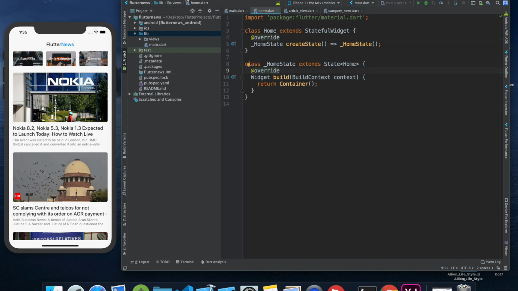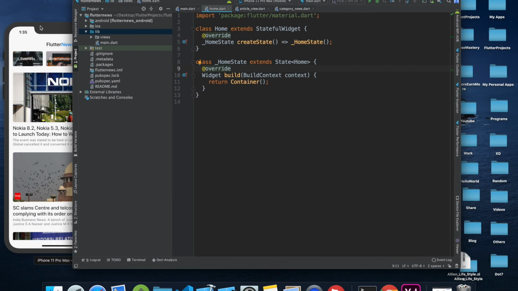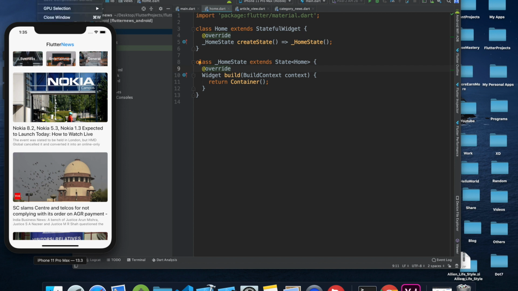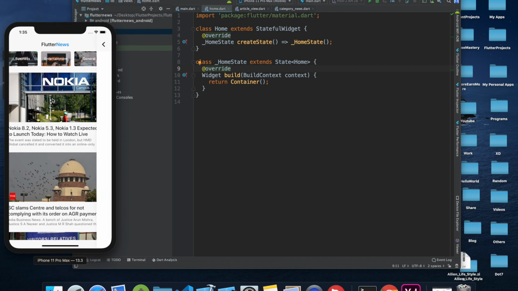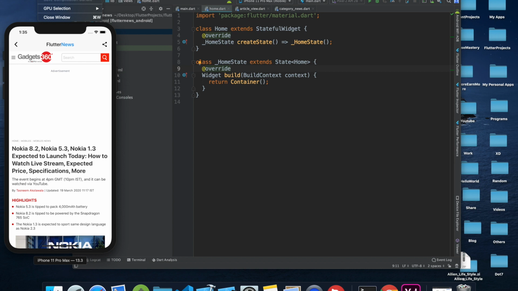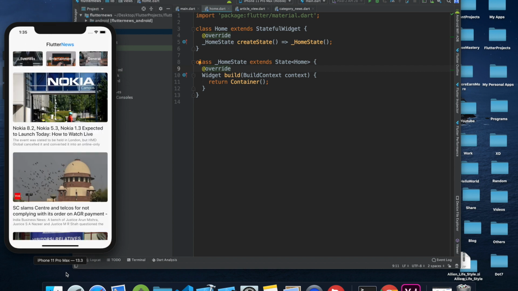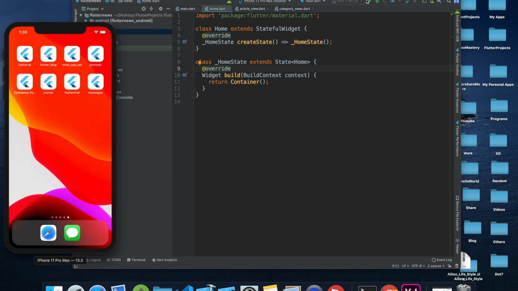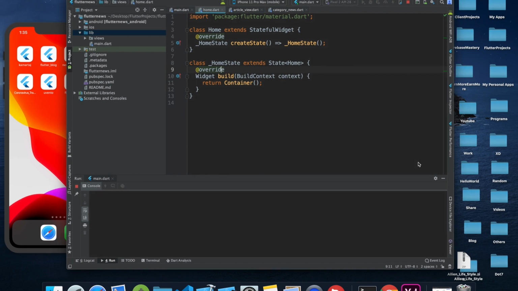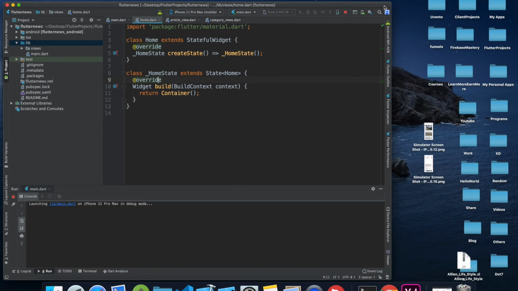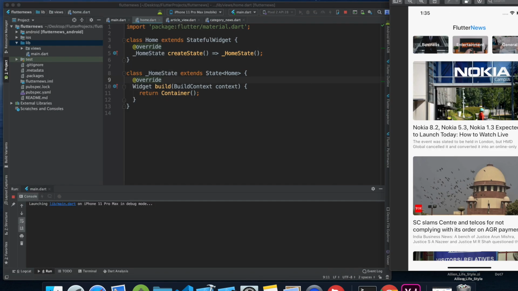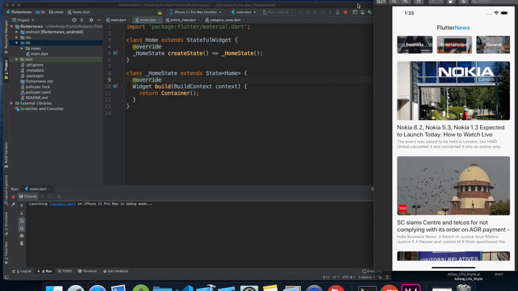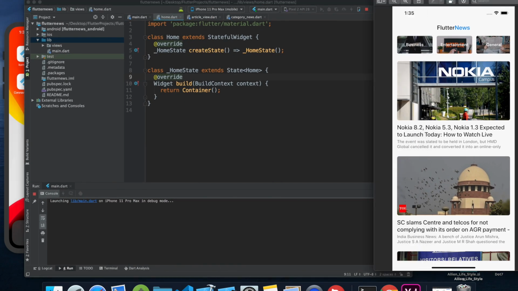Now let me just do one thing. Rather than just opening up the app, let me take a screenshot of this page and maybe a screenshot of this page. Not a must, but yeah. And let me close this and open the one which we are building right now, and let me open those screenshots. So these will be at the side, and we can have a look at what we want to build, and on the other side we can see what we are building.